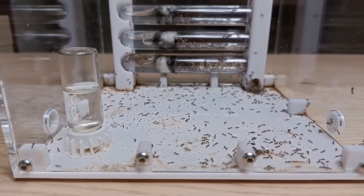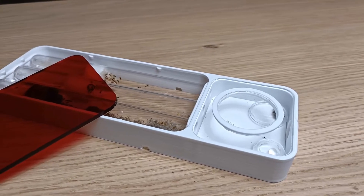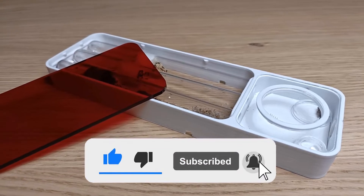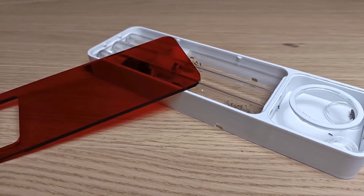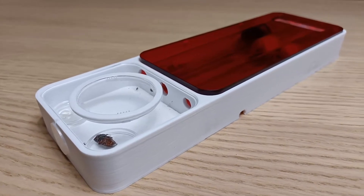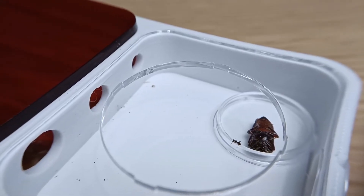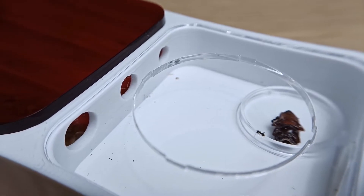Before starting with the actual comparison, I want to quickly describe the two products. Starting with the Venus: this peculiar nest model made by Wakushi is made of acrylic and is based on the test tube setup — the actual nest where the ants live uses a basic test tube setup, considered by most ant keepers to be the gold standard of starter nests. The test tubes are placed next to each other, forming a test tube cluster. The 3D printed structure holds up to three test tubes, which is not bad considering how little space this nest takes. Each test tube has its own entrance connecting to a small outworld — not too big, not too small, a fair compromise between usability and size. I've made a detailed review of this nest listing the pros and cons, which you can check out.